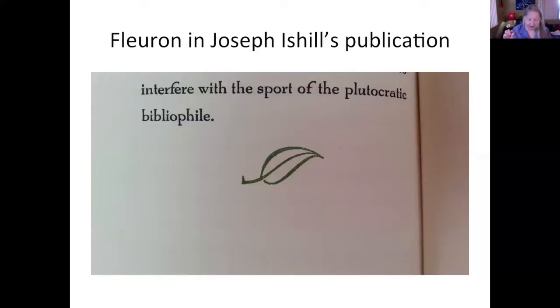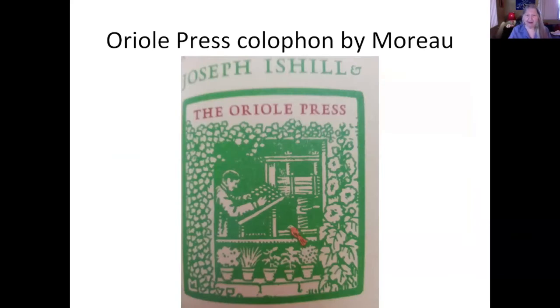The small markers, which I understand are called fleurons, these little delicate ornaments that separate the articles, mark transitions, and also encourage the reader to pause before going on to the next essay. And the colophons at the end, where the printer's mark is left on the final page. This again was Louise Moreau's making of a colophon for Ishill. And you're looking through a window at a printer who is setting type. And of course, there's the orange bird on the windowsill. That's the Oriole of the Oriole Press.